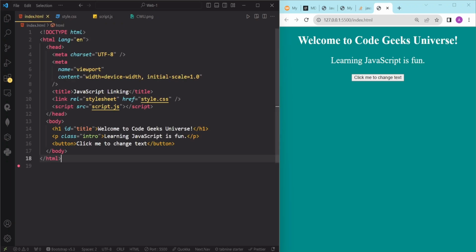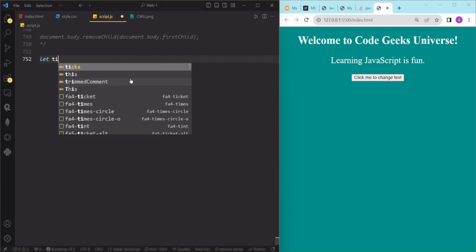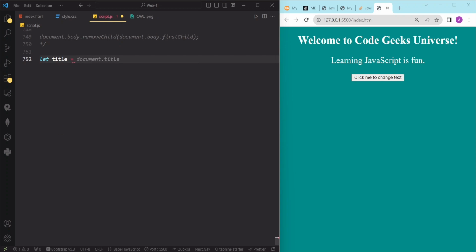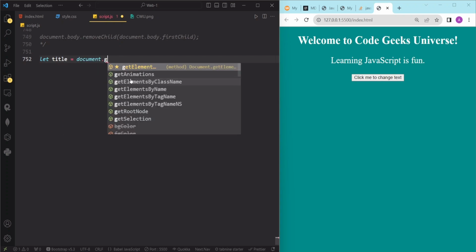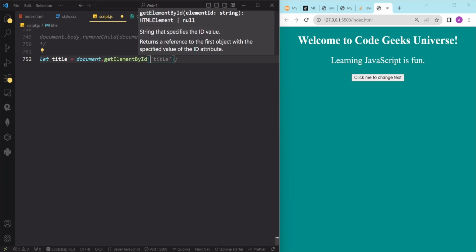For example, here you can see we have an element which is h1 with the ID attribute, and the ID of this h1 is title. Now to select this element in our JavaScript file, we can write let title is equal to document.getElementById, and here we can write the id name, which is title, like this.